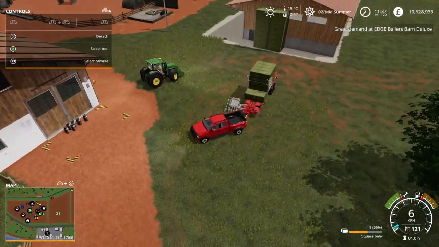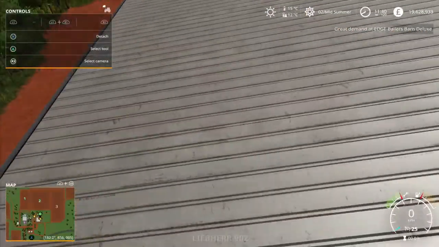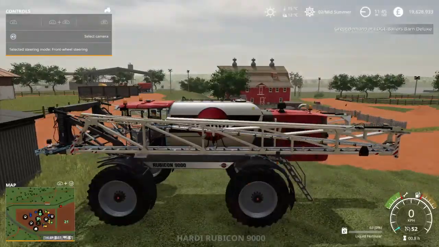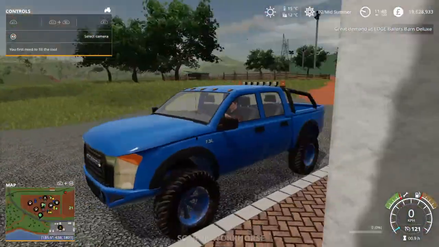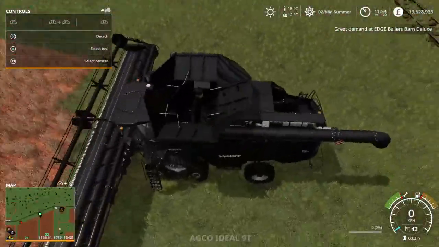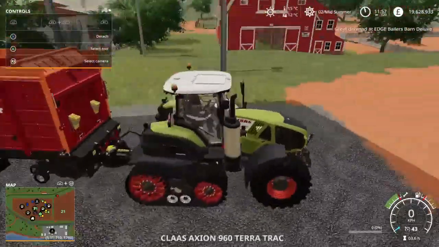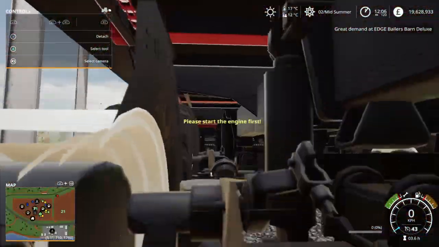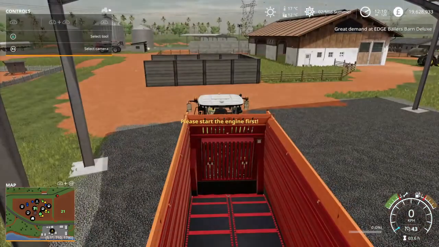Yeah, I can. Wait, why is that tractor? Wait, give me the tractor. Give me that tractor. Where is it? Oh, that's the one. Where's all the stuff in it? All my green stuff is in it. Okay.